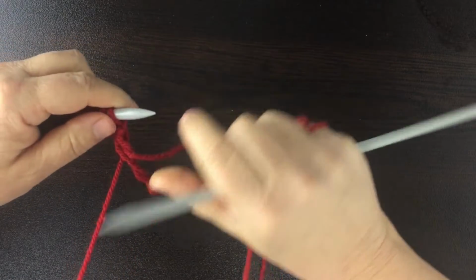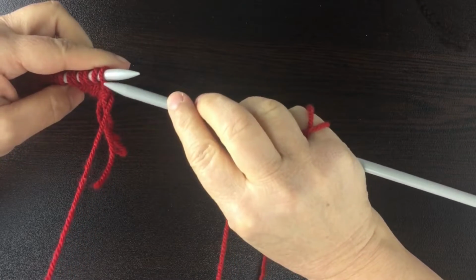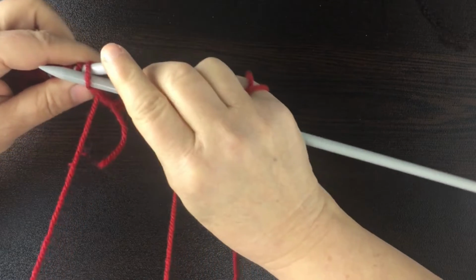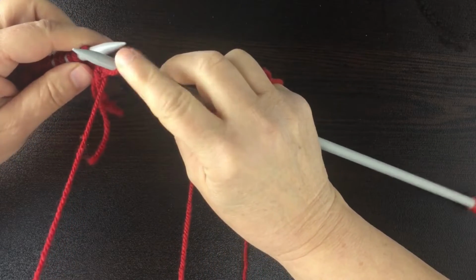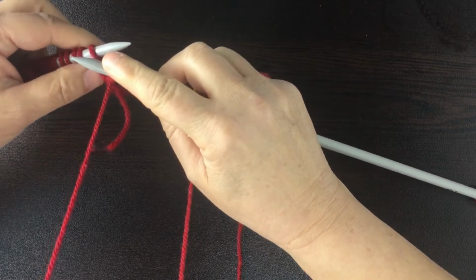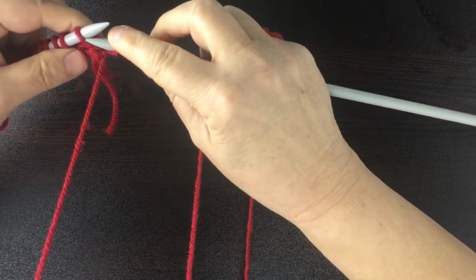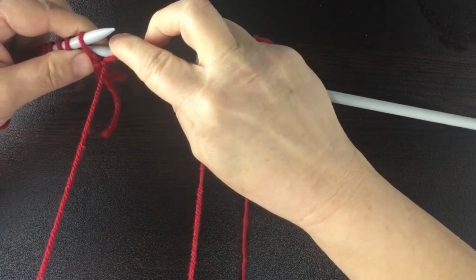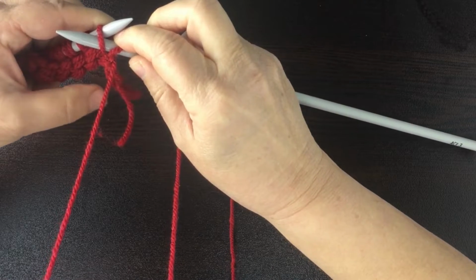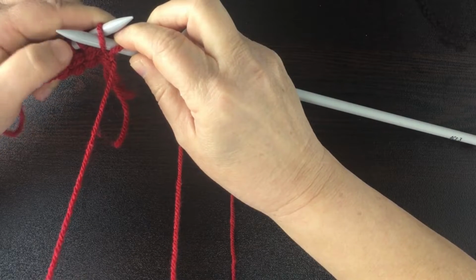Every time I start a new row, what I do is that I don't knit this first stitch, I just slip it on my right needle, on my working needle, and now I am ready to start knitting my purl stitches. So I will insert my knitting needle like this from the right to the left.